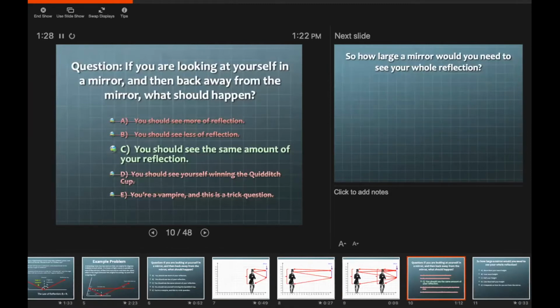And this is something that stymies students. They swear that's wrong, that if they back away from a mirror, they see more of themselves. And I explain, yes, that is probably true. If you're in your house and you're looking in a large mirror, what room are you probably in? You're probably in your bathroom. Well, what else is present in the bathroom between you and the mirror? Your sink, your countertop. So if you back away, the sink and the countertop are not in the way anymore. So it's not your distance from the mirror that is important so much as, is there something in the way? But if you just have a mirror on the wall, then you should see the same amount of yourself.